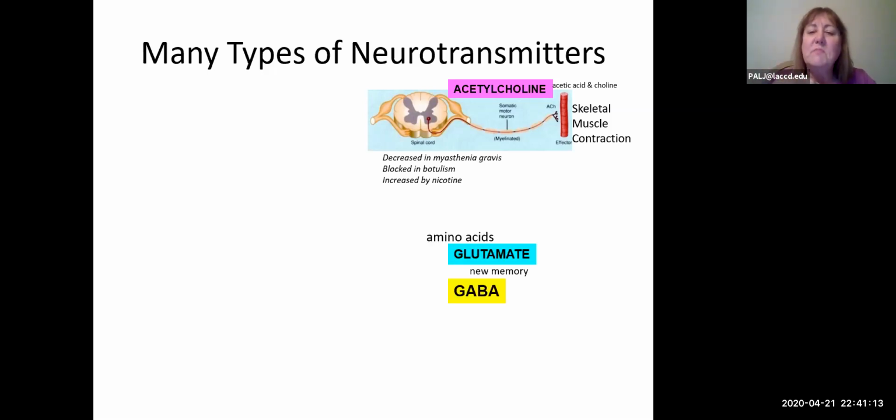There are some other amino acids, glutamate and its relative gamma aminobutyric acid, which is known as GABA. These are really important for creating new memory, and glutamate and GABA are very susceptible to trauma, and they are affected in Alzheimer's disease. That explains why people with Alzheimer's cannot remember what they had for breakfast that day, but they can tell you what they ate for their wedding 40 years before. They just can't create new memories.